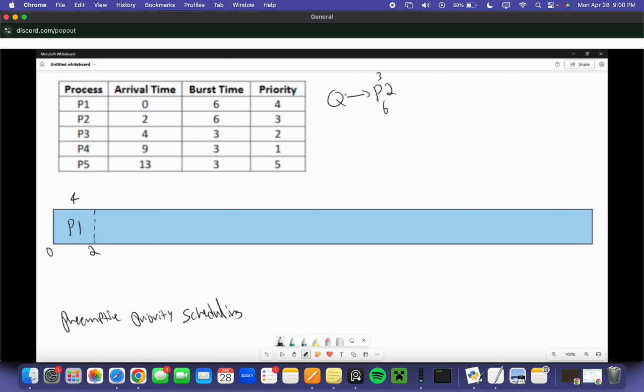Okay, so this one has a higher priority. So P1 is going to be preempted with its priority and its remaining time now being 4. And then P2 is going to be put into the running queue.